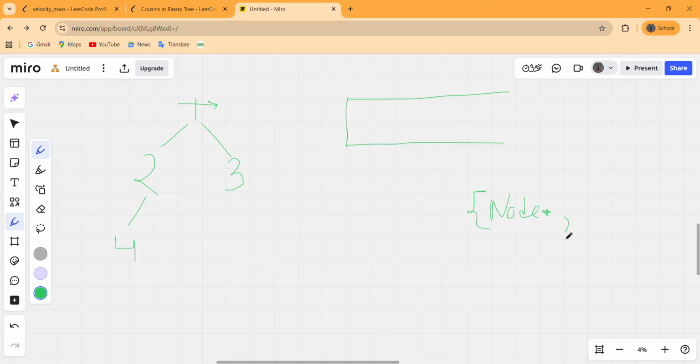So a node pointer, with that the level of this node, that means a pair of int, and the parent for this node, so the parent will be an int value.